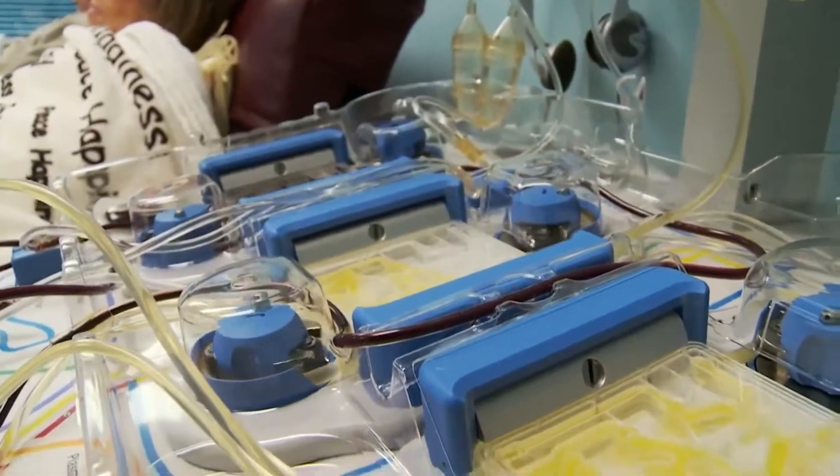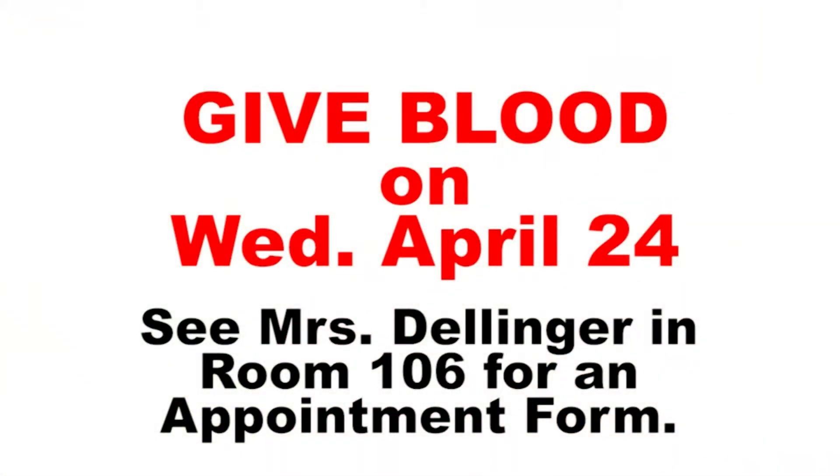At the end of the day, you could be helping a stranger, but at the same time you could be helping your neighbor, a family member, or a loved one. You just never know who the blood is going to or what use they might have for it. Blood recipients are very, very thankful for people who are able to donate blood and make time to do it. Thank you.